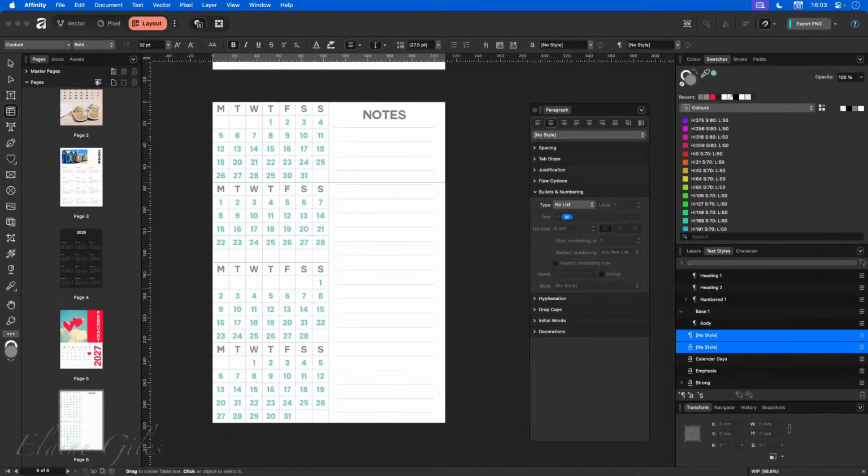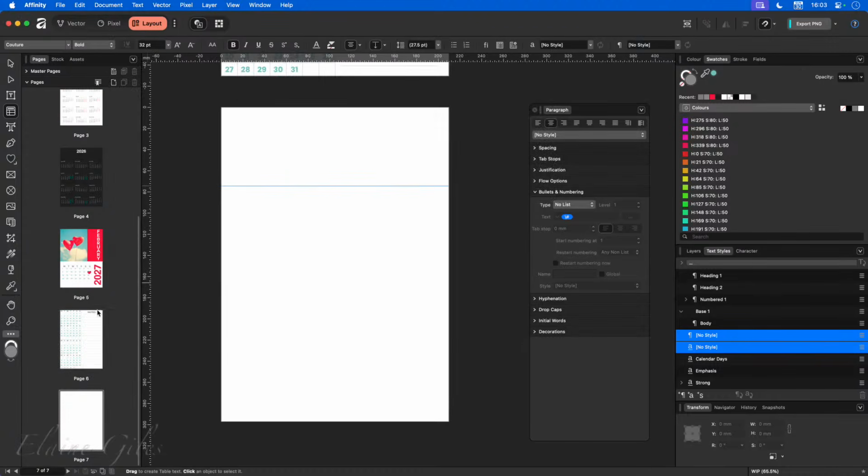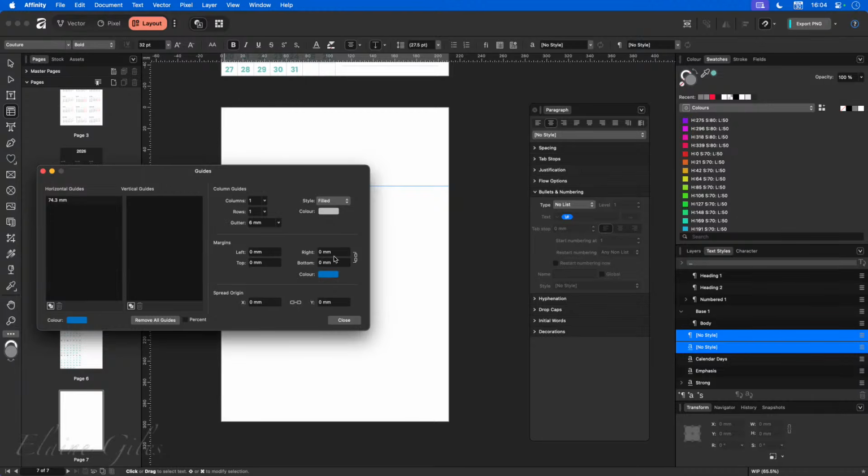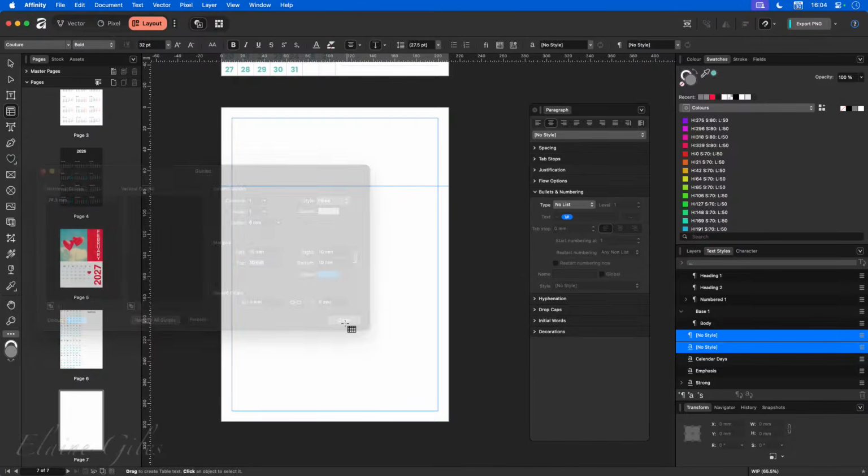Okay. So let's get rid of that and go into here. Right, so we need a new blank page. Do I need anything in the way of layout guides to that? I think I had margins all the way around it. So view guides, and I think I had a margin of 10 all the way around it. Literally just as a guide. Right, I need to create a table, and then I need that table to be formatted. I did this, I do believe, as November 2027.